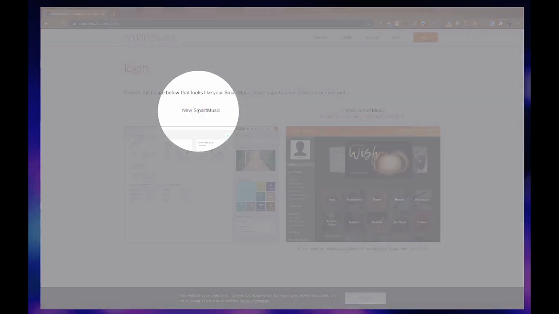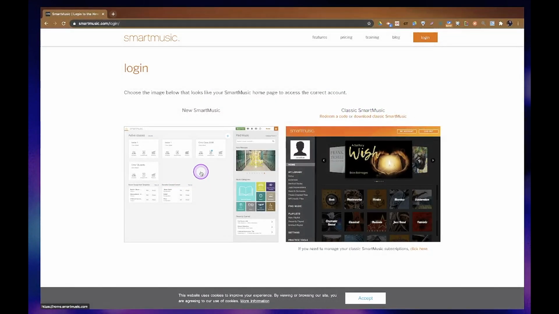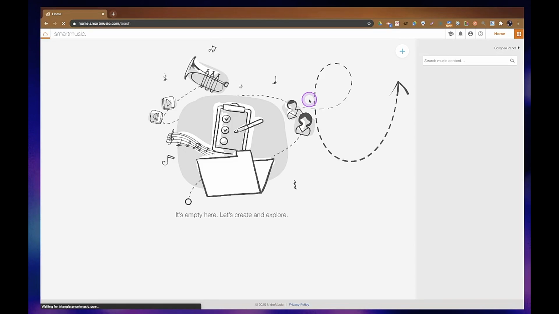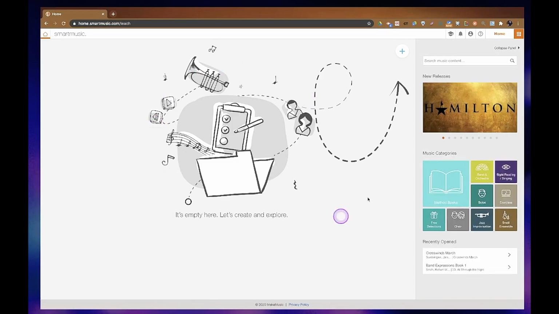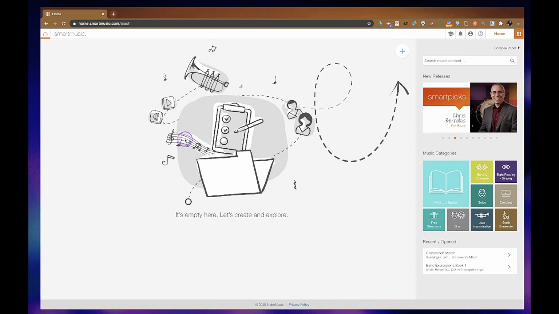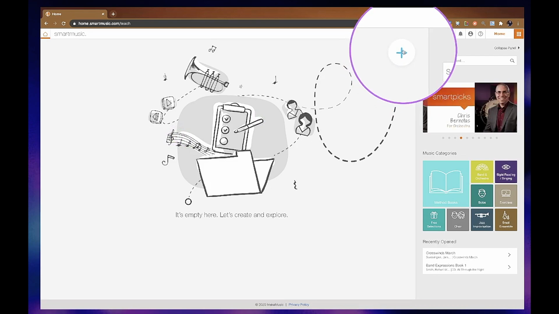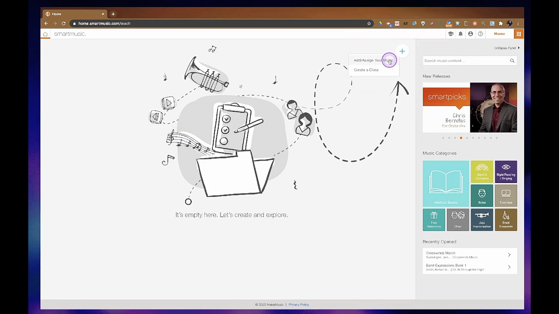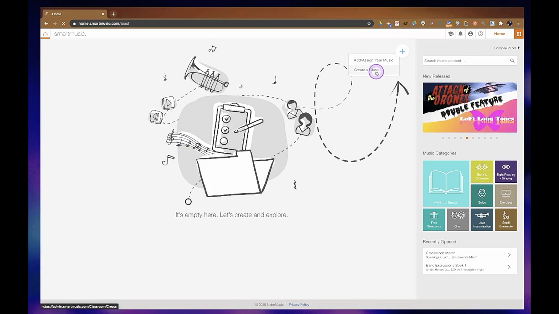It's going to bring you to this option, New or Classic. We're going to click New so it works in browser. And we're going to be looking at a plain dashboard today to start us. So we just walked into the program for the first time. We're going to want to make a class, very easy. We're going to bring ourselves up to this corner, this little plus. Give that a click, and we're going to click Create a Class.